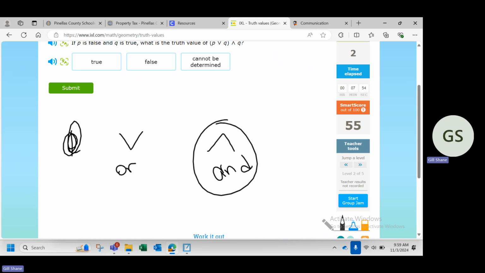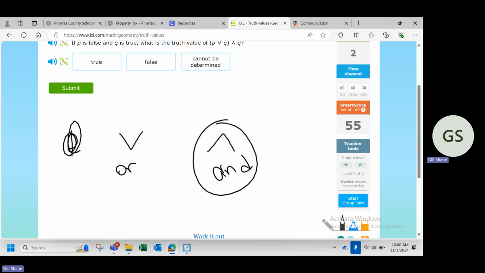So here's what you need to know. When you're finding the truth value of a compound statement, so two statements joined with either the word or the word and, there's really a rule you can memorize. I would prefer that you understand it and why it works. So if you think about it, this or this could be true and the whole thing is true. Well, that means either one of them could be true. If I say this and this are true, that really means both things have to be true. But if you didn't get that, we've done a lot in class. So I'm going to go ahead and move forward and just give you the shortcut.